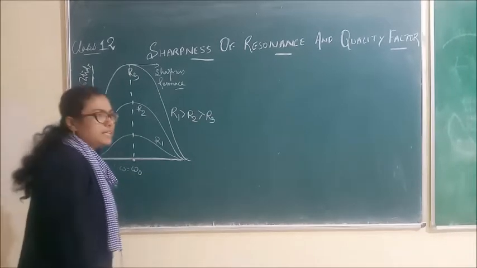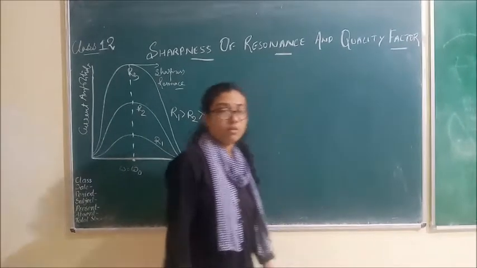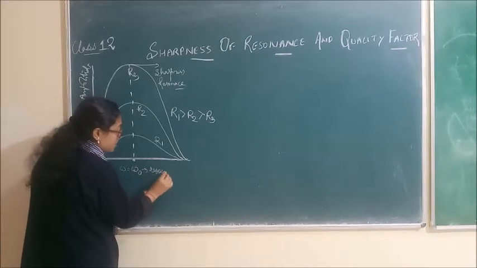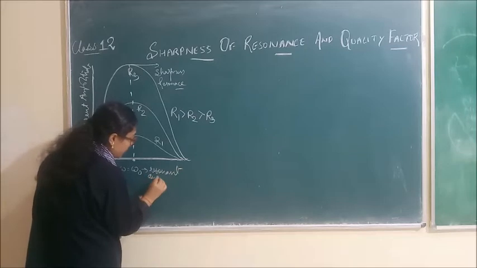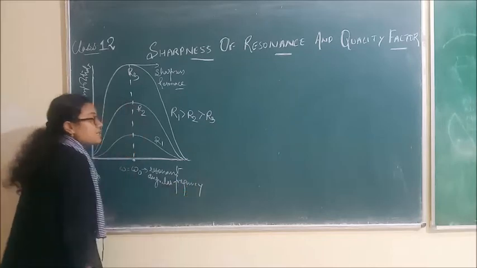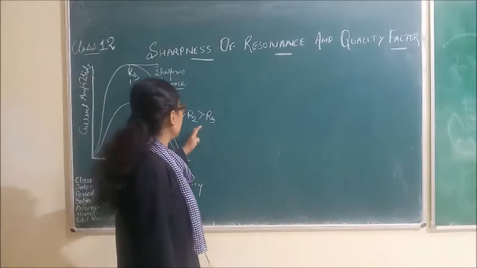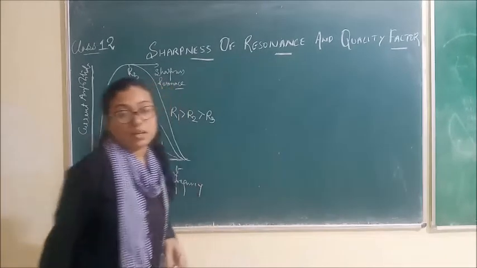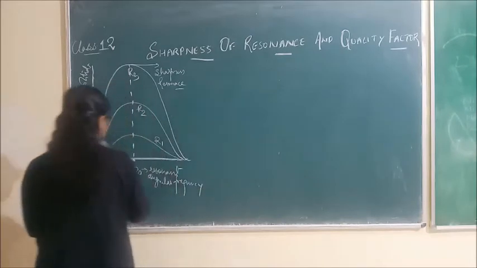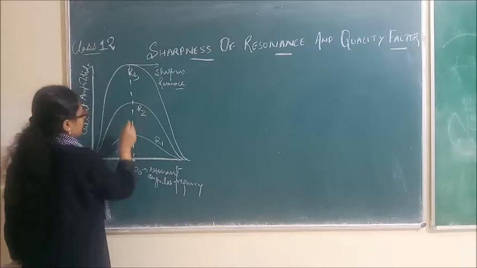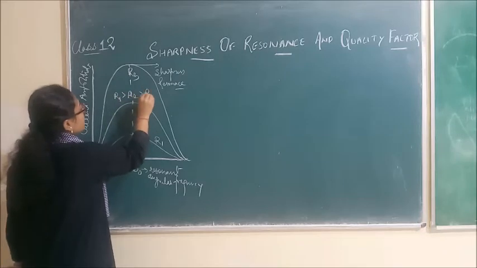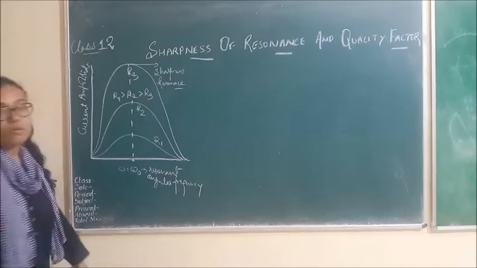Here in this case, there is a little variation of frequency, and you know this omega naught is the resonant angular frequency. Resonant angular frequency. Do you understand, children? And you know the value of R1 is greater than R2 is greater than R3. I'm going to drop it because writing the derivation here will be a bit of a problem, so I'll write it here with some adjustment: R1 greater than R2 greater than R3. It means the least value of resistance is R3.